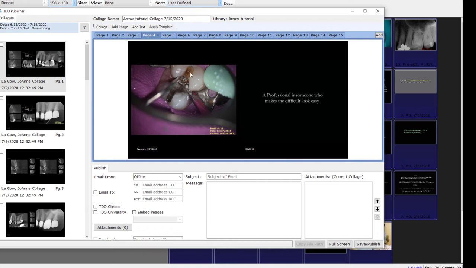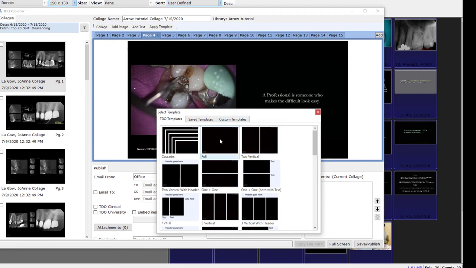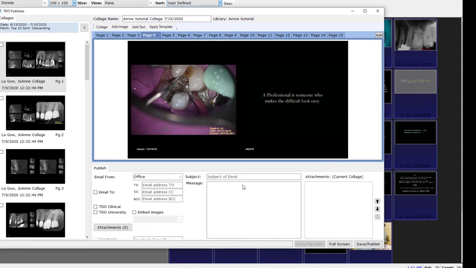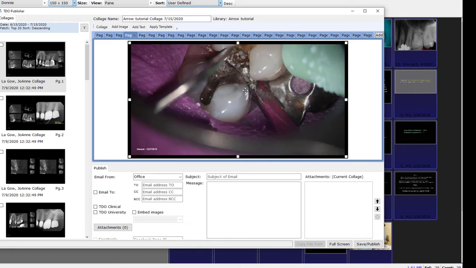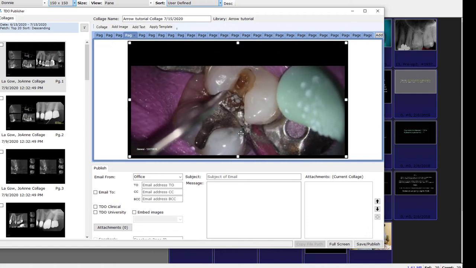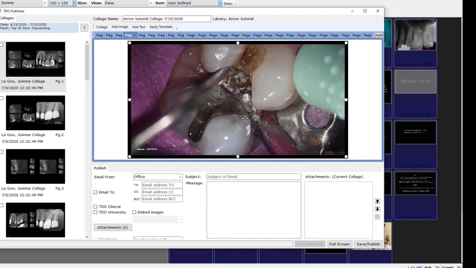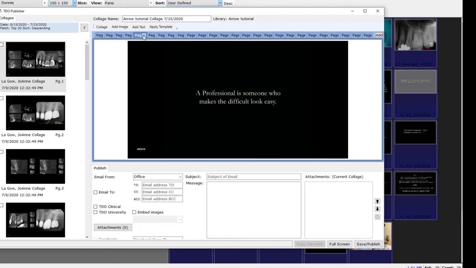Now, this is the end of the series, and I really want this on a separate slide. So now I change it. I go to a single slide per page. And now it does that. And look, it automatically creates many, many more pages. I select it. I fill the box. I come and center it. Then I go to next page.